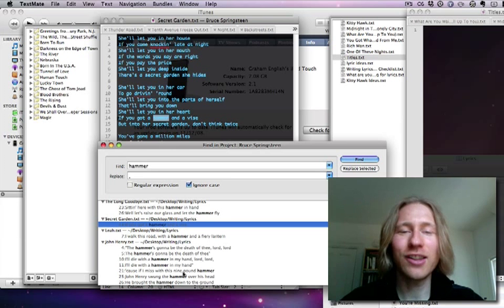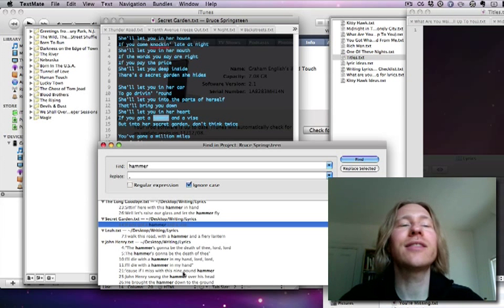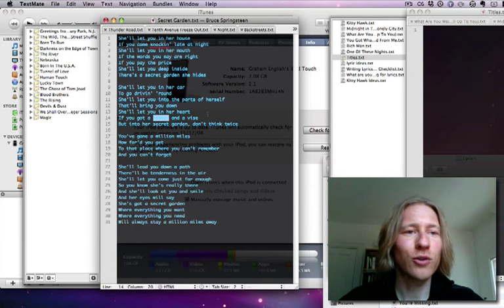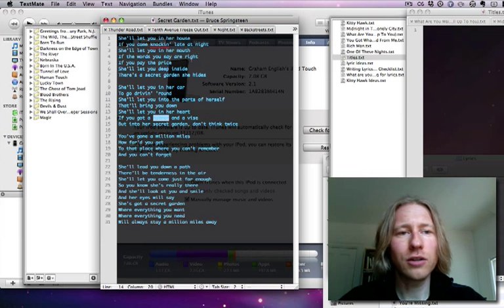So he uses hammer kind of a lot. It's a word that you might not have thought about, and you can start thinking about your own use of language, and what words I use that paint the picture, that create the emotion I'm trying to communicate to my listener. So anyway, this is a great way to use lyrics to analyze lyricists, to find rhyming positions, as well as to look at the spotlight positions, which is where you take the first and the last line of any verse or chorus, and you take the last word of those lines. Those are usually words that are rhyming, so you can grab those.